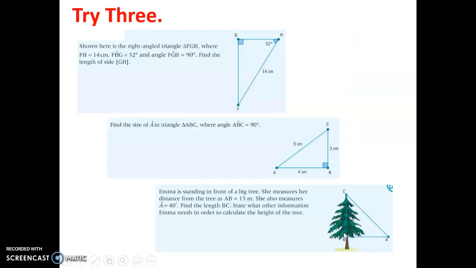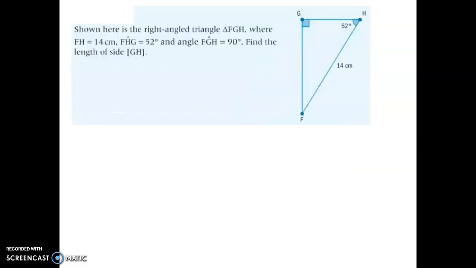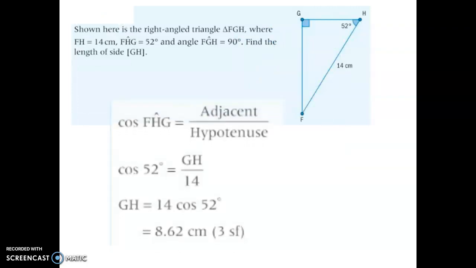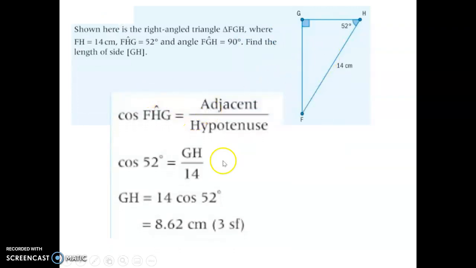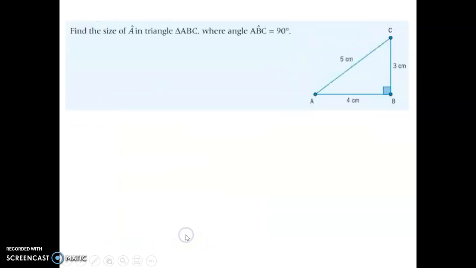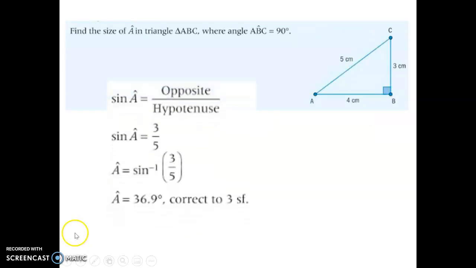All right, now you're going to try 3 kinds of problems to double check your understanding of these 3 trig ratios. Let's go. Number 1, solve that. That's a pretty basic problem. We're looking for cosine, and if you solve it, you should get this. Let's try another one. Looking for angle A in this one. Great. You set up sine, hopefully. You notice that the angle is the unknown, therefore we went to inverse sine or arc sine, and you should get this angle here. Hope you got that to work out.